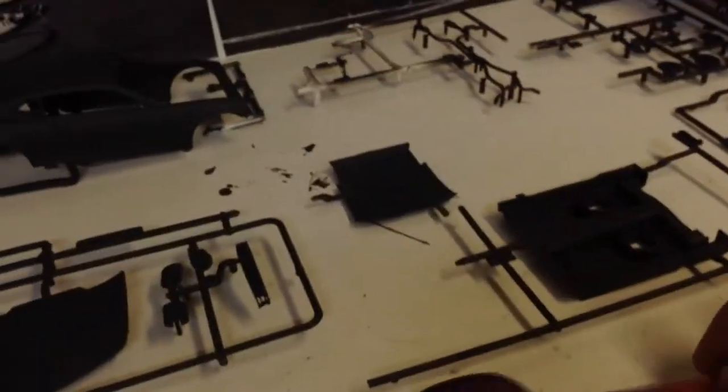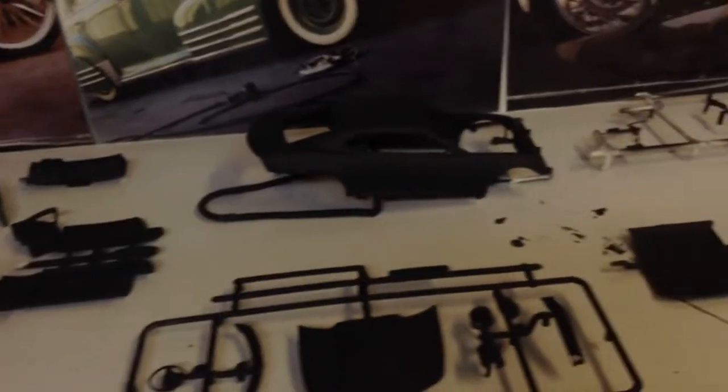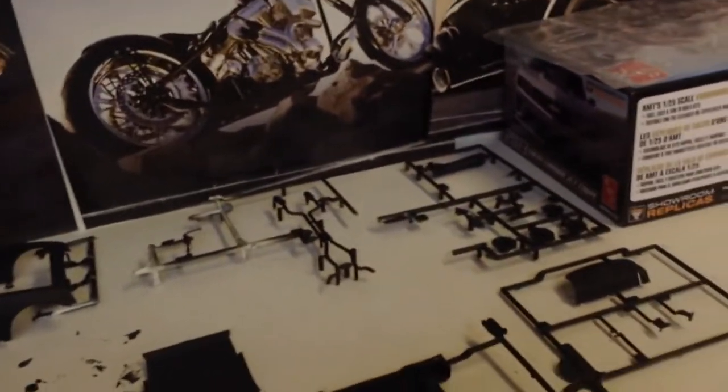Anyhow guys, that's pretty much where the Camaro is — just kind of stalled out. Well, not really stalled out, it's just in primer, not much progress. Because I've been kind of sidetracked with another project I decided to tackle. I decided to step out of my box and take on something more challenging — give it a go, see how it turns out.